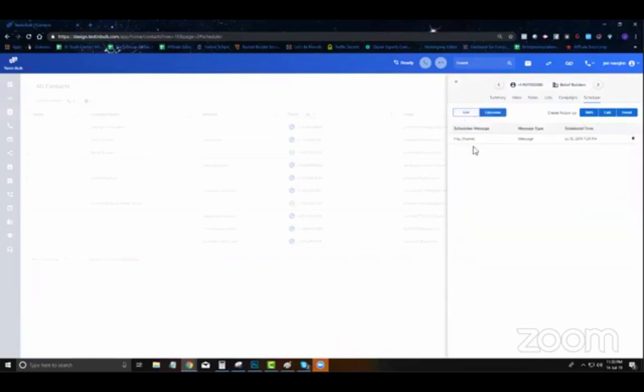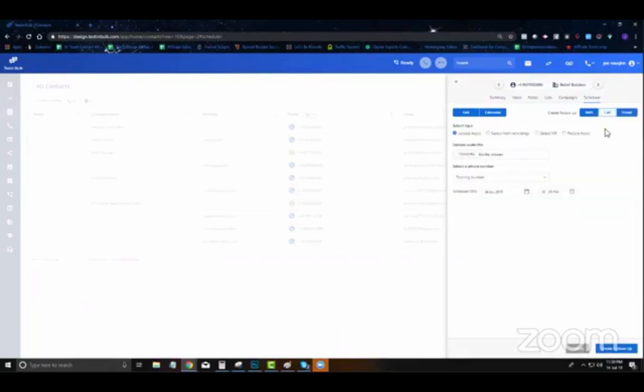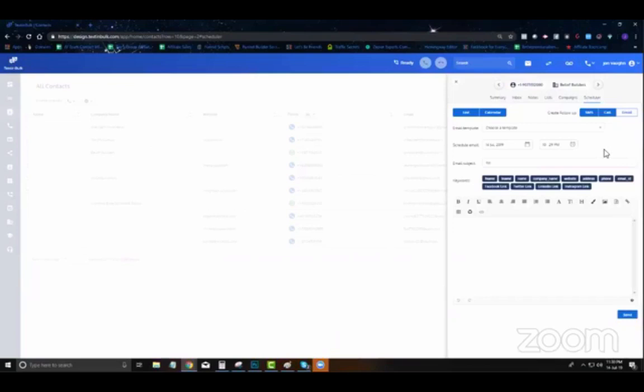If you go in and check out the list view, you can see what that message is, what type it is, when it's scheduled. And again, you can schedule calls if you want to schedule a call. If you want to schedule an email, you can go ahead and schedule an email, a call, a ringless voicemail, any of that stuff you can schedule. Text message, a live phone call, a pre-recorded phone call, an IVR, a ringless voicemail, or an email. You can go in and actually just schedule any of those types of communications so that they just go out automatically in the future, and you don't have to do any work other than just clicking a couple buttons.